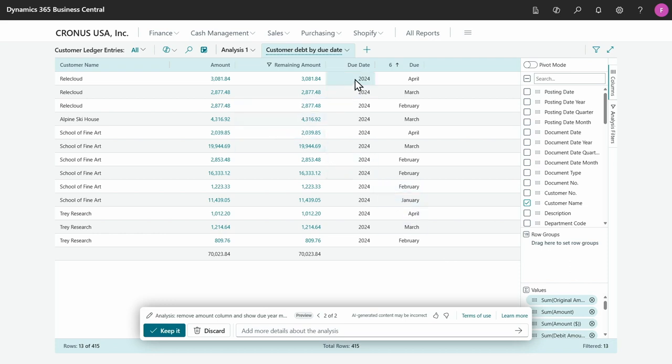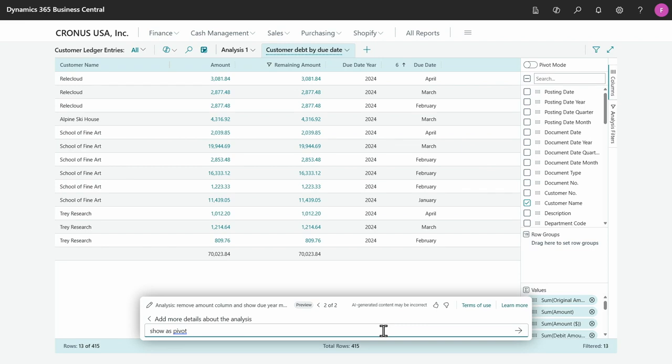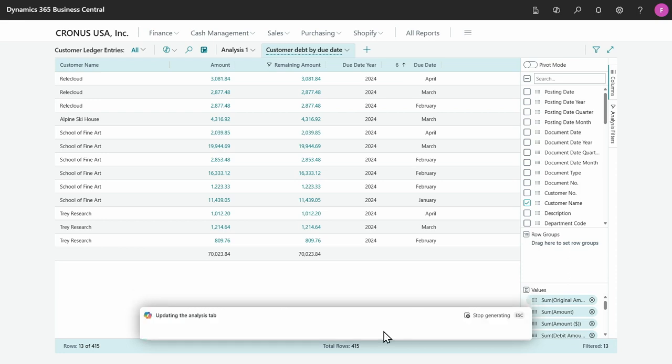Nice. So it's almost what I want. Almost. Except it would be nice to... I'm a pivot kind of guy. I actually want these as columns, like real pivot columns. Okay, could we do that? Let's ask whether we could get it as a pivot, and maybe we should then move the dates to the top so we can actually group by them. That would be nice. So let's see what happens now.